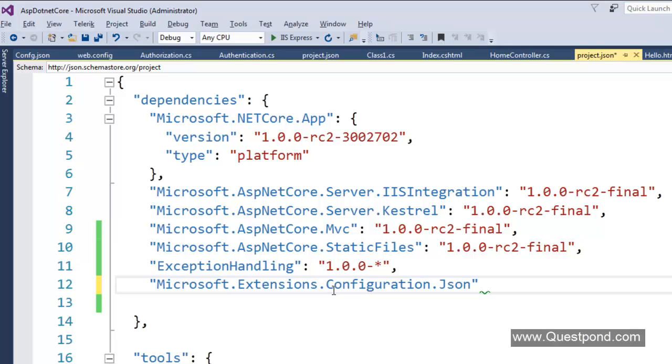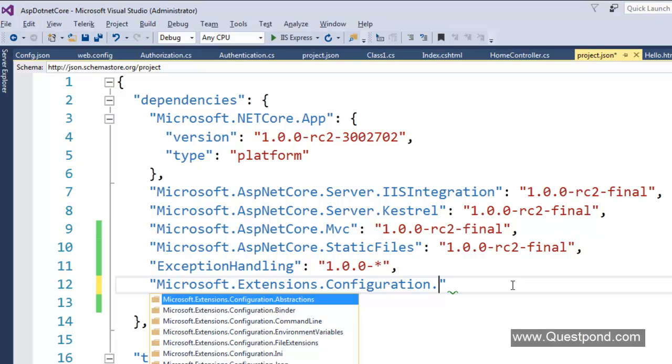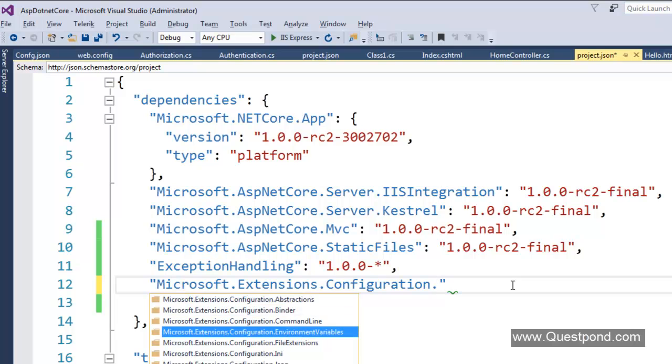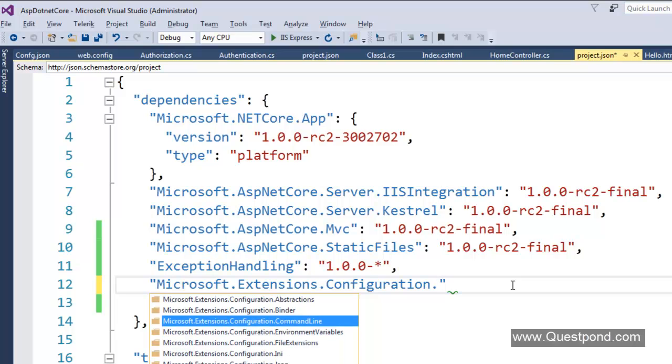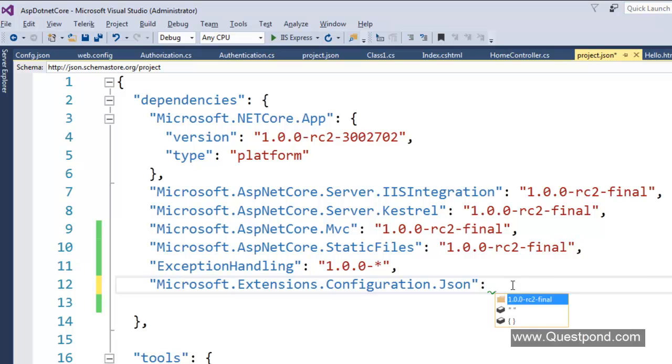If you remember, in our previous ASP.NET, I had to say System.Configuration and everything comes into that, right? So even if I'm not using, let us say, text files to read configuration, still it is there. But now here I'm saying Microsoft.Extensions.Configuration.Json, right? So I can say .json. If you see here, I can say read from environment variables, read from INI files, read from XML, read from command line and anywhere. So we will do a separate video on how to read this configuration, but for now I will take the simplest one, JSON, and I will say use this.